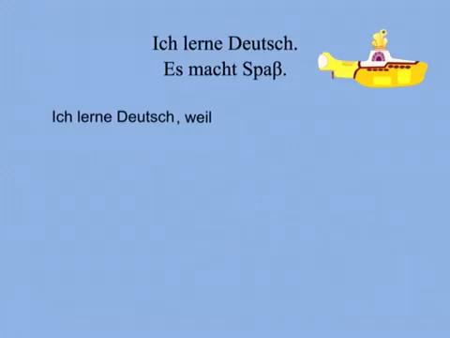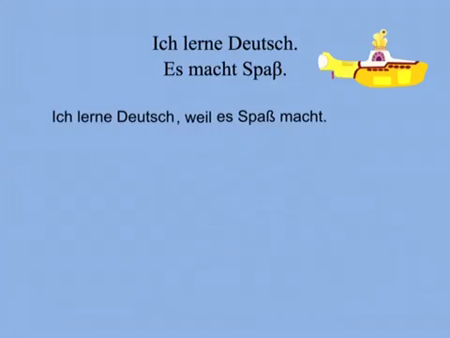After our weil, it's time to add our second clause. Now, it's the subordinate clause. It comes after the subordinating conjunction. It's the second one. It's lower down in our information. When you've used weil before, you should have remembered to take that verb out and down to the back. If you like, think of it going in a submarine and popping back up at the back of the sentence. Or remember that sub means lower, so it goes lower in the sentence. It goes to the back, and we end up with es Spaß macht.